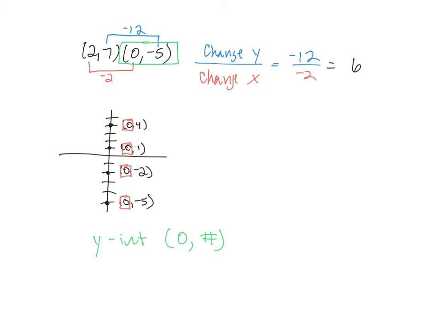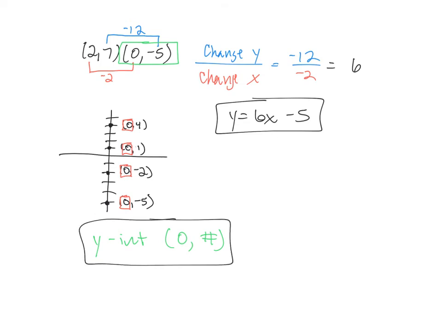So in this problem, the slope is 6 and the y-intercept is -5. I have to find the slope, but then I know the y-intercept and I plug it in. If I didn't know the y-intercept, it's a longer process to get the answer. So it's a huge advantage to have a 0, something, because that's a y-intercept. The y-intercept is going to look like (0, some number).